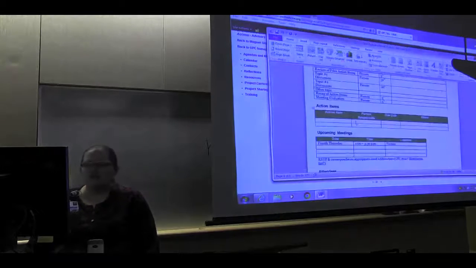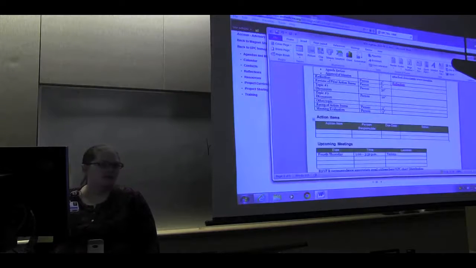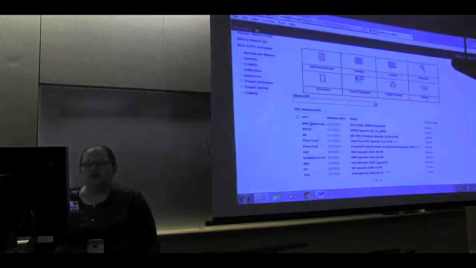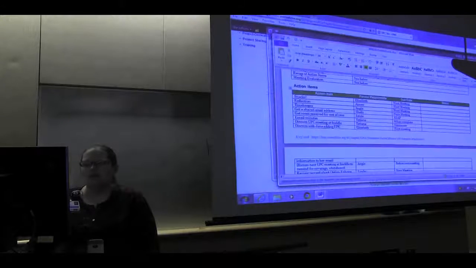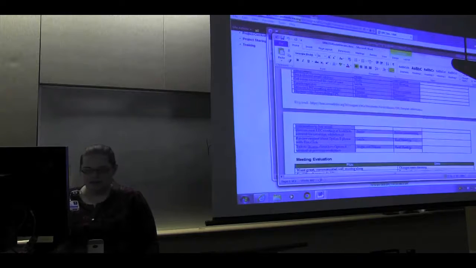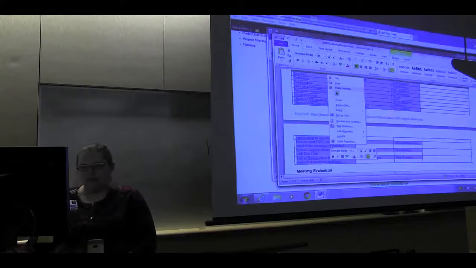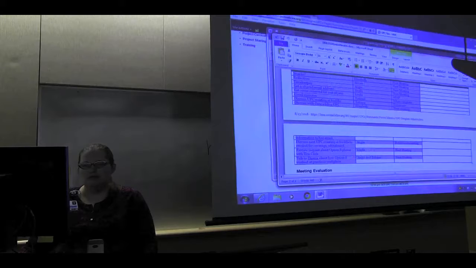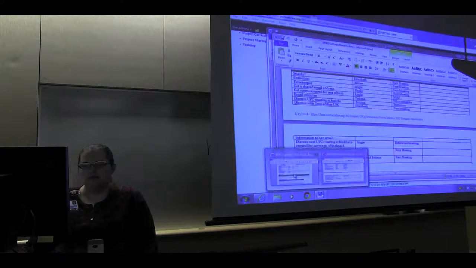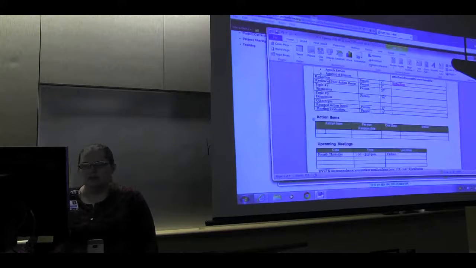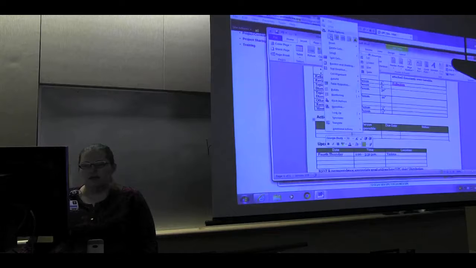If you don't save over your prior version of your minutes or your agendas, you can also use the copy paste function to move stuff over. So if we wanted to copy over their action item list from their minutes to their agenda, I would just float over this content. And then I click copy, go back over to my agenda, and I click paste.